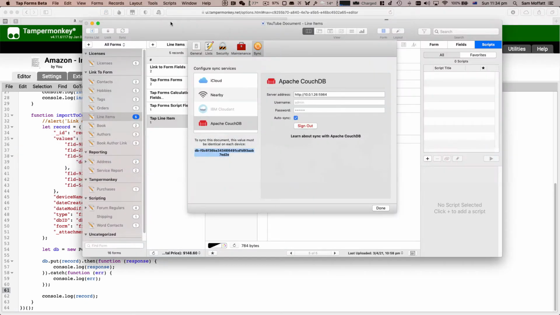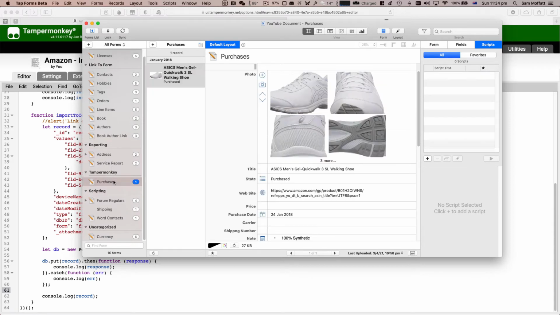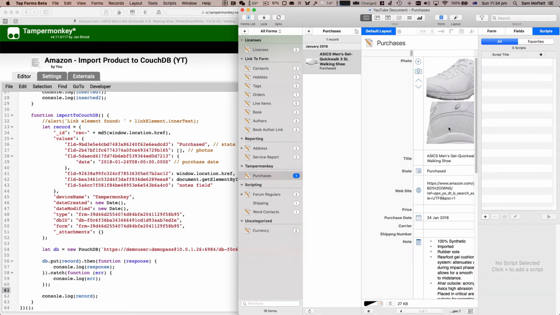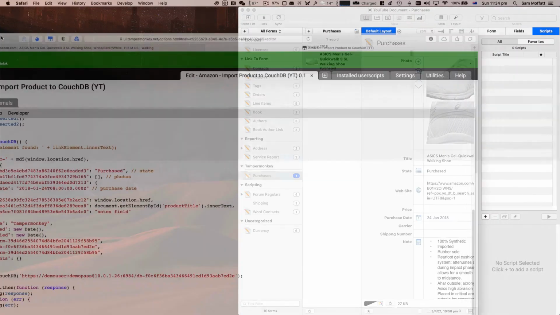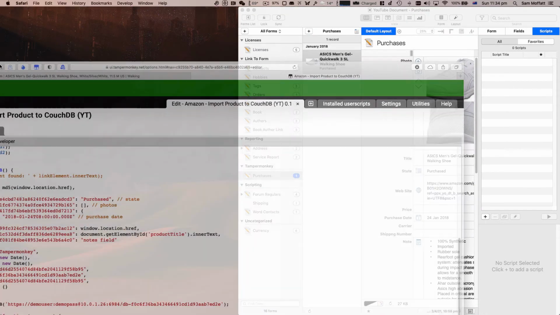And while we're at it, let's wait. There it is. So all going well, we should see a new document appear. Come on. There we go.